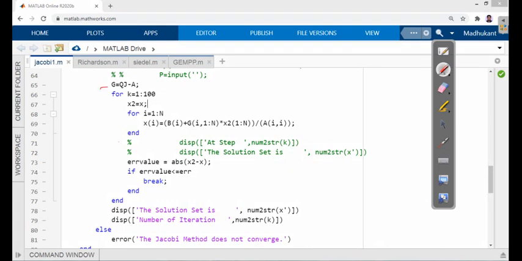This is the main loop, which gives you the updated x value for any arbitrary initial vector x0 using the Jacobi method, and then you display the solution of the system.